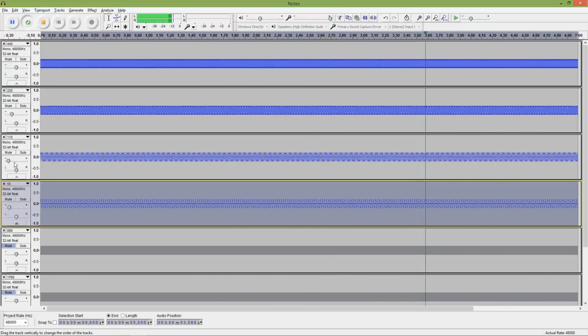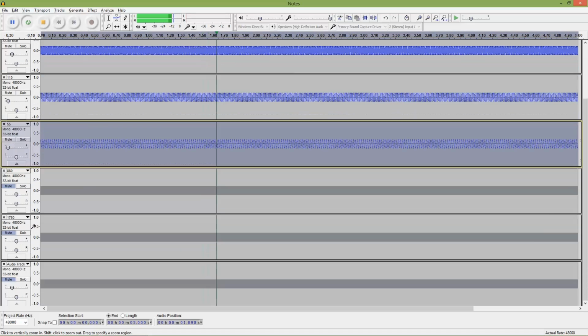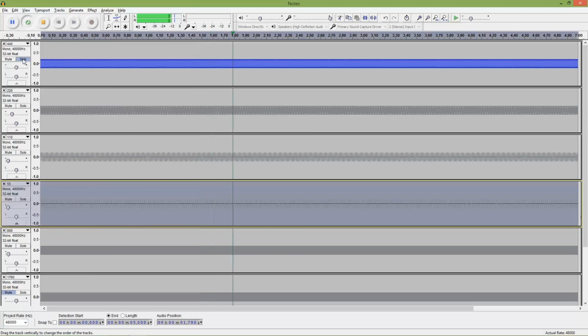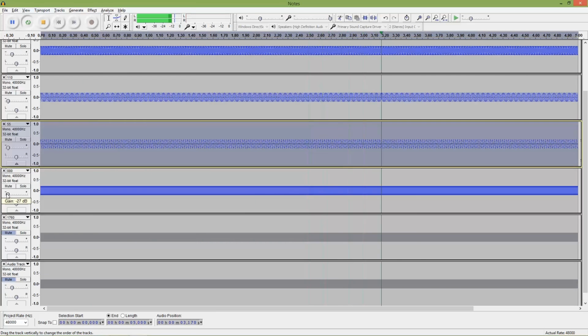And the 55 I'm going to leave around minus 22. And then on the 220, about minus 13. And then we'll come to the higher frequencies or higher harmonics of that 440A. We'll start by pulling down 880 to minus 36 dB and slowly introducing it, until it complements or supports our initial 440 without taking precedence.